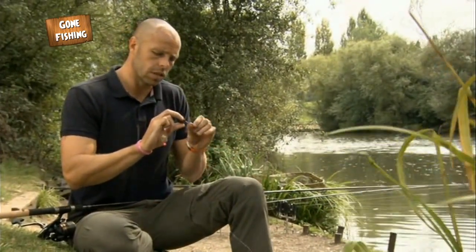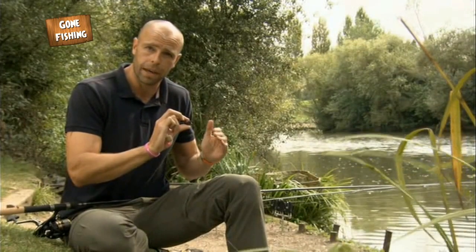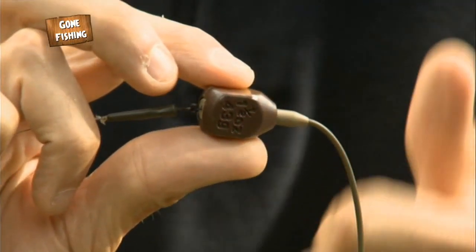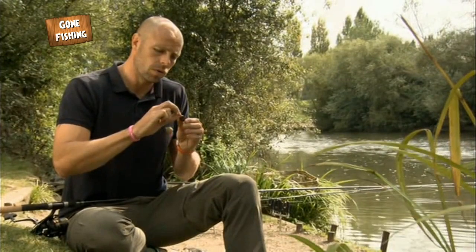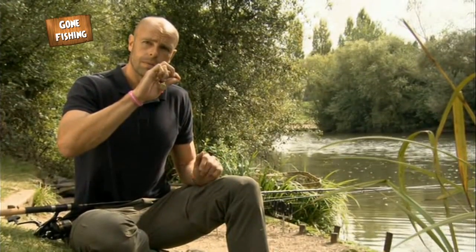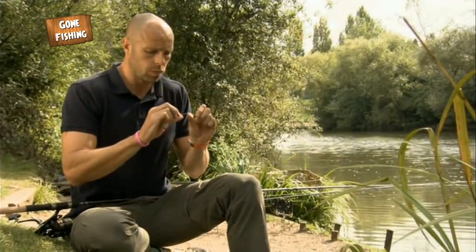That goes down and slots in nicely into the 1.5 ounce square pear inline lead. Now an inline lead gives you a much better bolt effect than a lead clip system. I like them both, but for here, fishing up tight to the island, as soon as that fish sucks that hook bait in, I want it to be absolutely nailed and I want positive indication. But even though it is a bolt rig, if you like, we've got a very, very safe system. So once that fish shakes its head, that swivel pops out and it turns into a running rig very, very quickly.